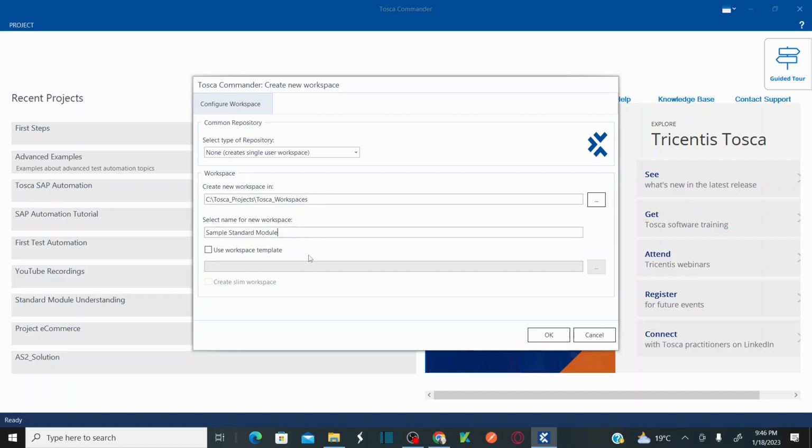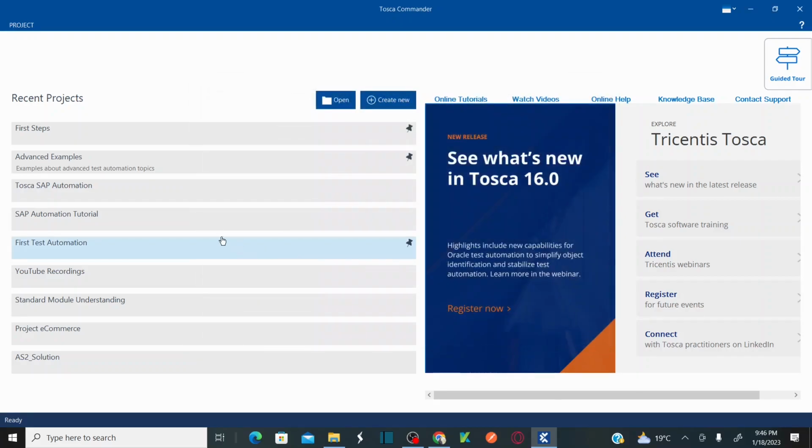Once you name your workspace, you need to click on use workspace template. As soon as you click on use workspace template, by default Tosca will take the standard modules from the Tosca installation folder. So this is standard TSU. Once you click on OK, a workspace will be created. I already created a workspace with the standard module, and I'm going to open the workspace Tosca SAP Automation.